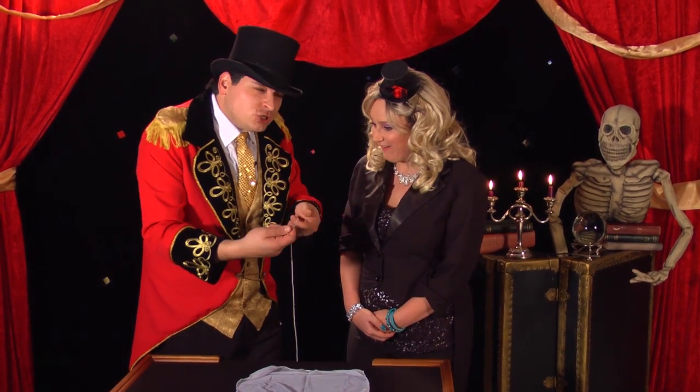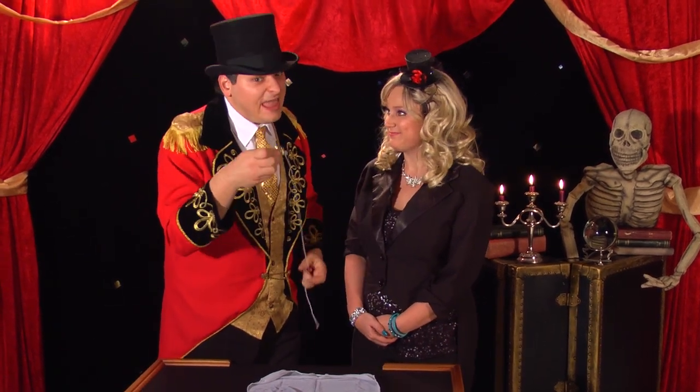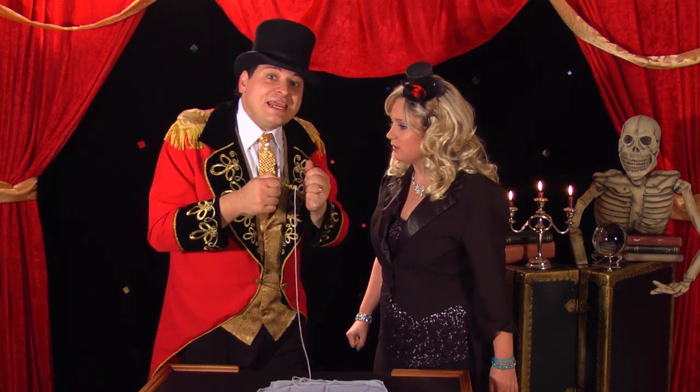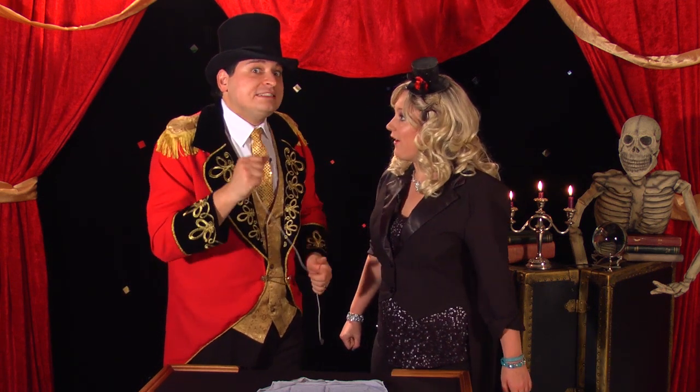Wow. You just don't want to pull on the thread too far because people will know that then there is a thread attached to the key. Okay, now, what if someone wanted to touch the key? Good point. You can just secretly tear the thread and then hand out the key for examination.